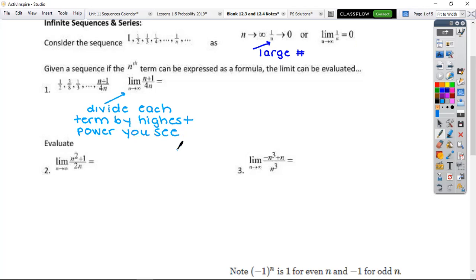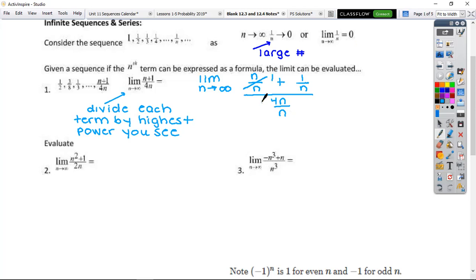So here's your review one. I have degree 1, so just n. I'm going to go the limit as n approaches infinity, and I want to go n divided by n, then 1 divided by n, and then 4n divided by n. Then you're just going to see what these approach. The top fraction, n divided by n, just cancels, so that's equivalent to plain 1.